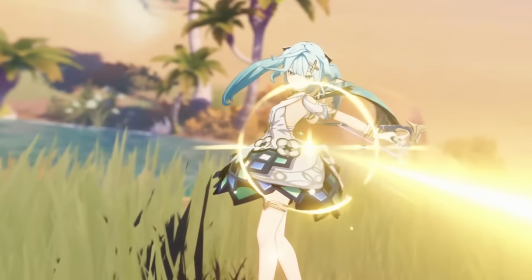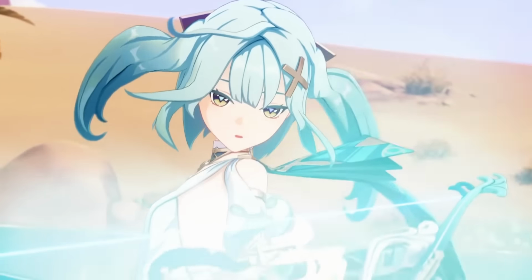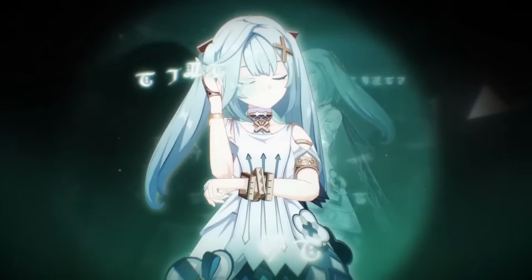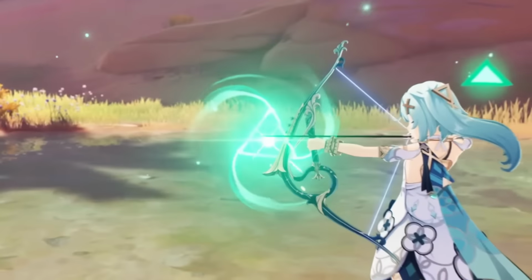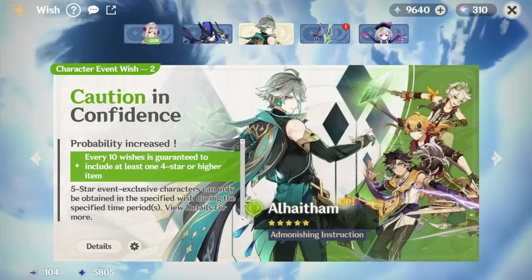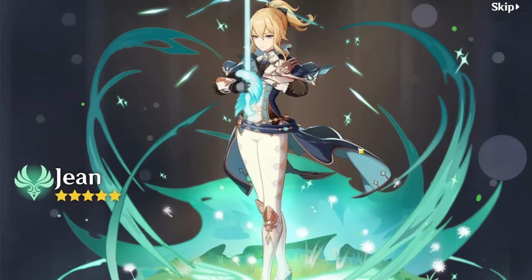With that in mind, you might be wondering, wait, if I can get everything from the standard banner here too, including the 5 stars, then how does this work? Isn't the 5-star here the limited 5-star character on the banner? Well, the answer is sadly no, and to explain how exactly this works, I need to introduce you to another system, this being the so-called 50-50.